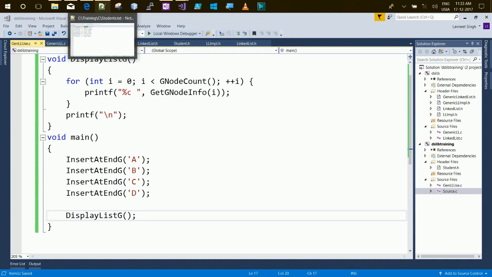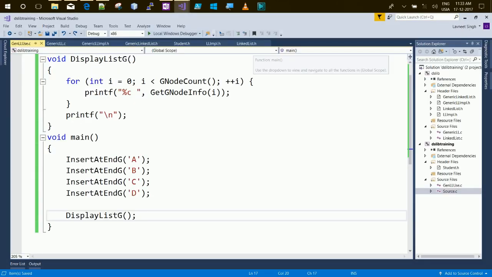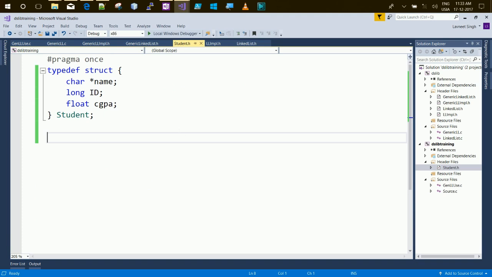All right, so let's move to a little more sophisticated scenario. We want to store the data in this file into a linked list after reading it into a student structure. Remember, in the dynamic memory management exercise video, we used this file and we also created the student structure. So we'll take some code from there. We already have a student.h file in this project and we just need a similar typedef like we had in our dynamic memory exercise: name of the student, id of the student, and the cgpa to store the cgpa values.